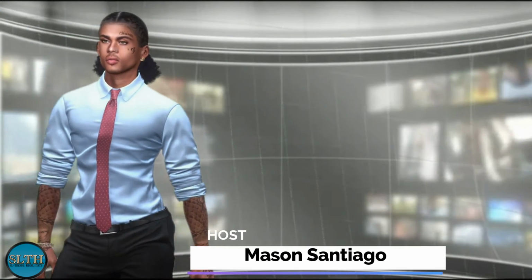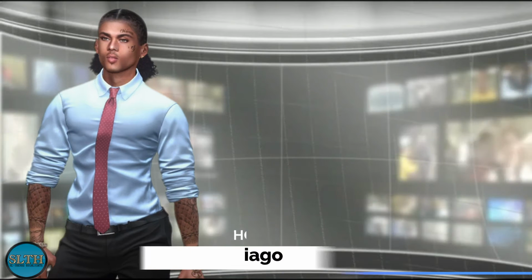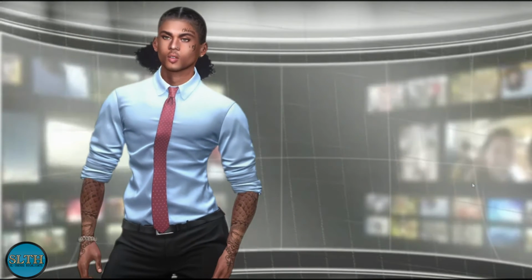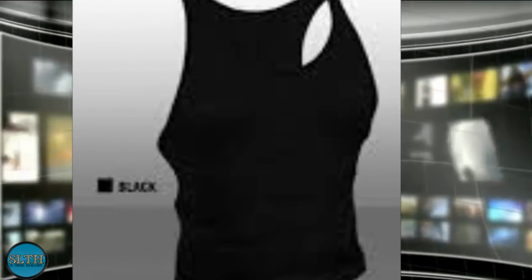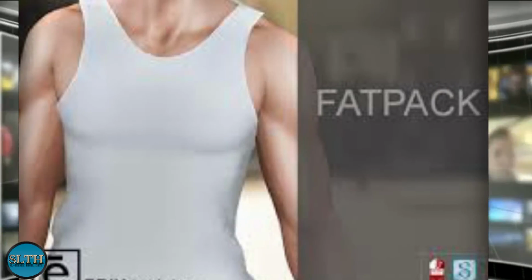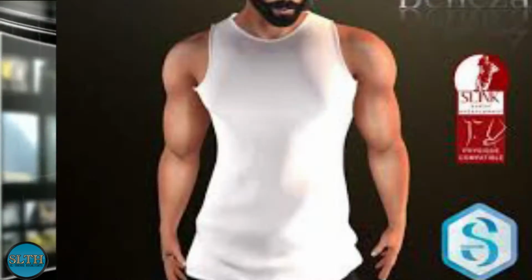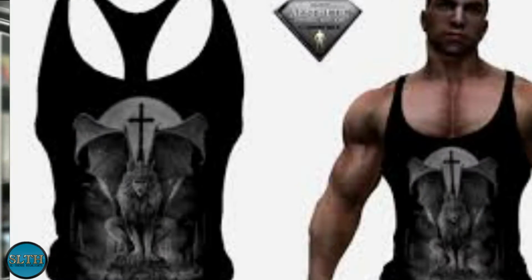Now, me being a male myself, I'd have to admit I could not agree more with both of them, mainly in the sense that there is not enough variety for male SL content, period. I'll give you a fine example. How many more tank tops, shorts, or sweatpants fat packs must we men endure? It will be so refreshing the day some new fresh talented content creator steps to the scene and dominates with trendy chic fashions of all kinds of variety for us men, rather than boxing us into a group and almost forcing us to settle.